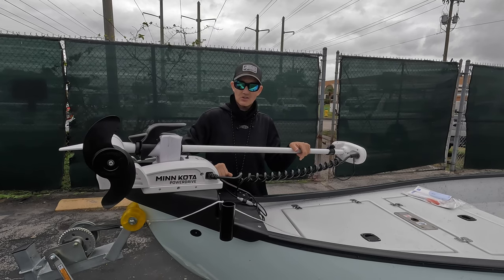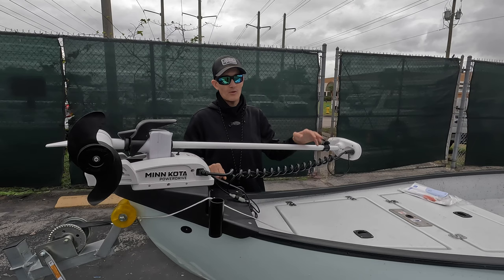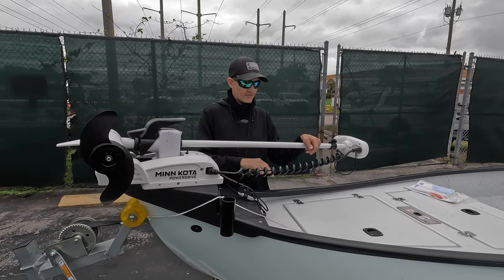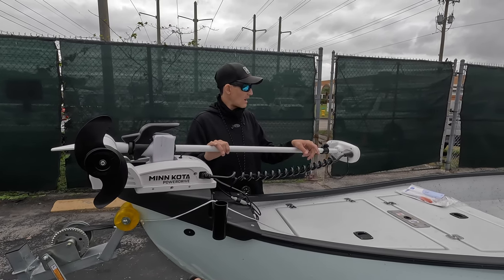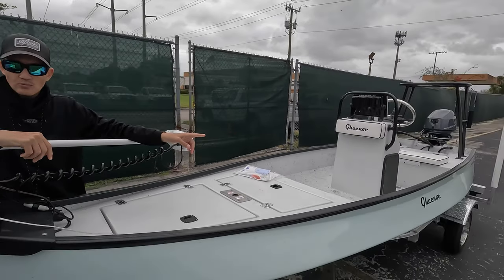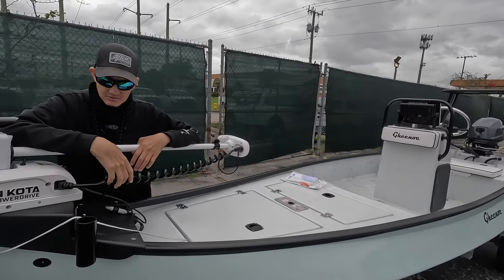It's on a quick release bracket, so I can pull it off at any time for fly fishing. If I'm just going to be on the polling platform, I can just pull a pin and remove the trolling motor, and then I've got a wide open space with nothing to get in the way for fly fishing. I do need to add some pole holders for the push pole somewhere, and then I'll be set to go, you know, hit the flats.